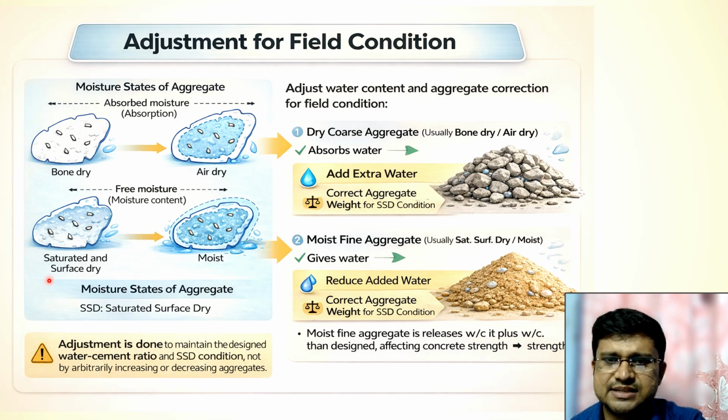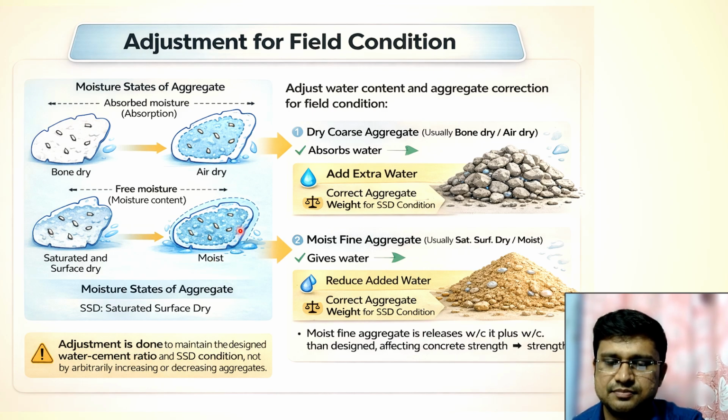Third one is the saturated surface dry condition. It is fully filled with water inside, but the surface is actually totally dry. This is the ideal condition for concrete mix design because normally we consider that the water present inside the aggregate will not take part in any type of cement hydration. If there is some water outside, it will react with cement. But if there is water inside the pore, it will not take part in any type of reaction. So saturated surface dry is taken as the standard condition.